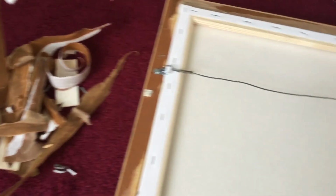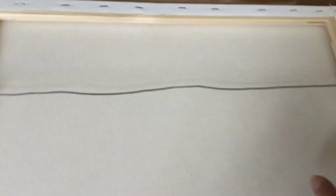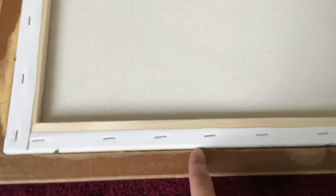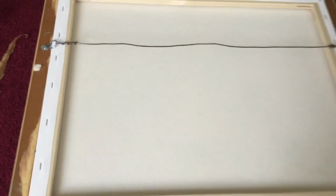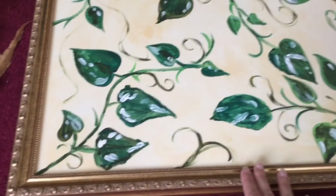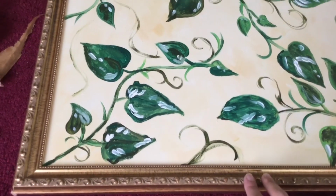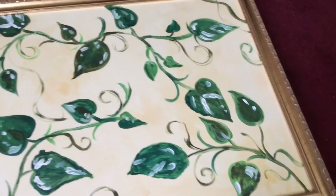So I took everything apart, and then I had to undo one of these to flip it over to rest the painting in here, and it is a snug fit because it's the 16 by 20, so I just happened to get lucky with that. Like I said, this is a really good frame. I didn't want to throw it out, but I wasn't really crazy about that old picture anymore. So yeah, you can check out yard sales, thrift stores, or you might get lucky and have something laying around your house.